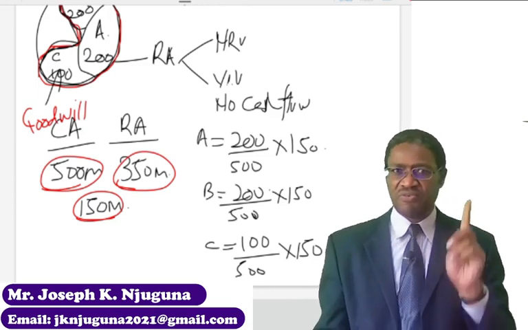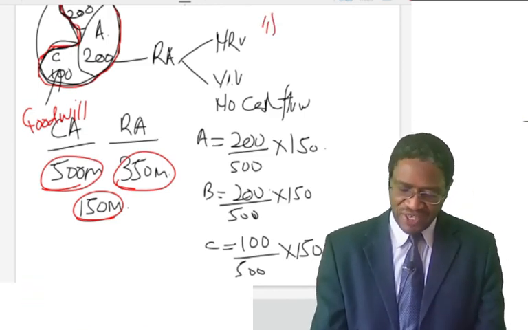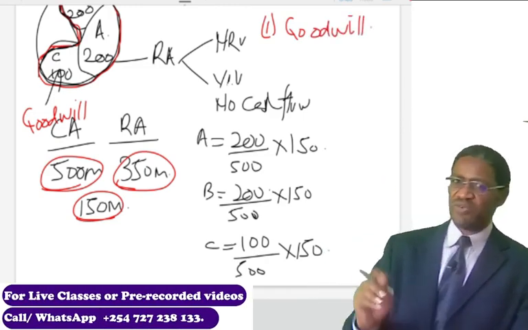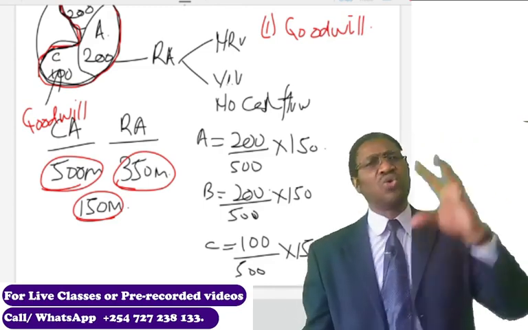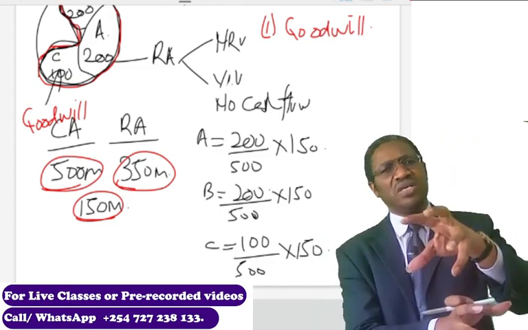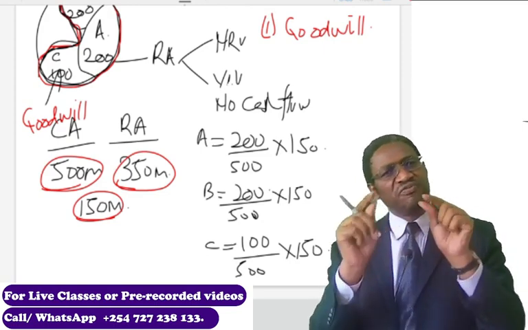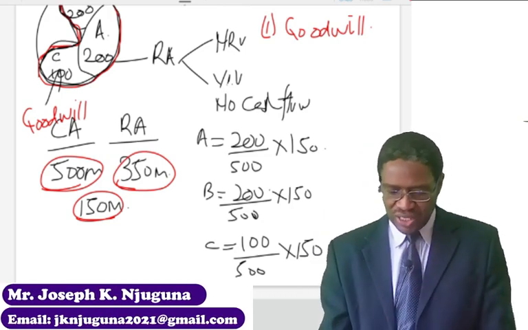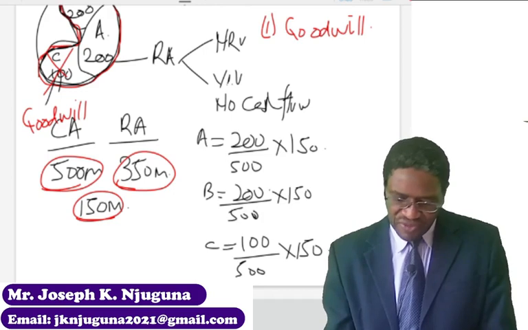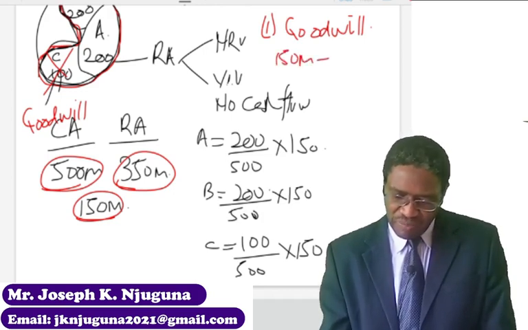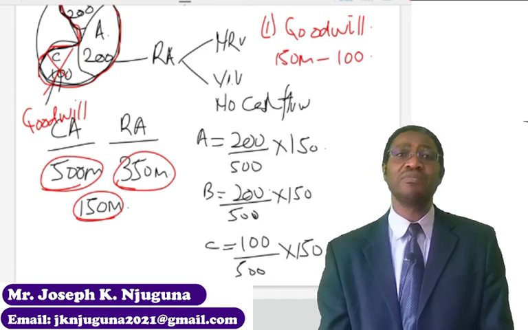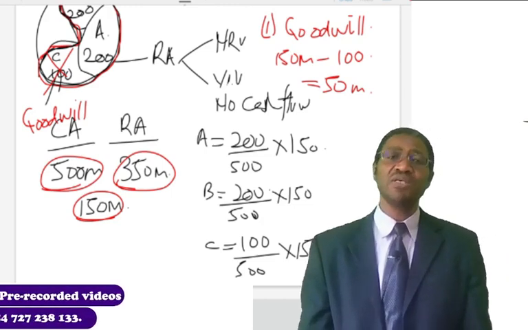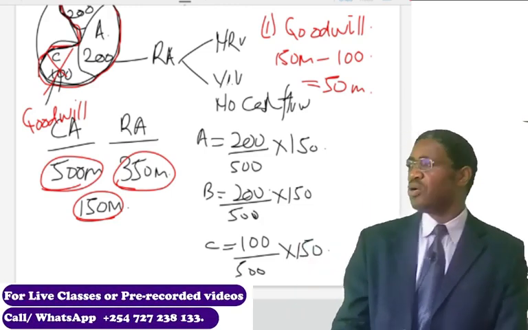What is that order? First, you write off the carrying amount of any goodwill. You cannot say the unit has suffered at the same time it has goodwill. No. So first write off the carrying amount of any goodwill. Once you do that, like in this case, out of the 150 million impairment, you deduct the goodwill of 100. That will now leave you with a balance of 50 million.